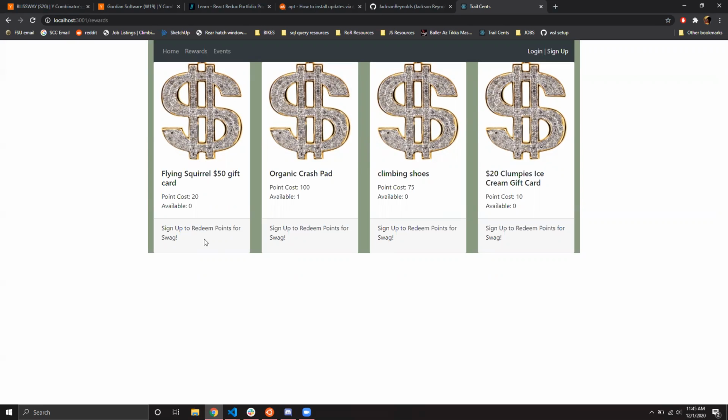But anyway, this is the rewards page. We can see that we have some restaurant gift cards, some climbing gear, an ice cream gift card. Why is this? Okay. Sorry about that. I dropped the database, and now we have the correct number of things available.